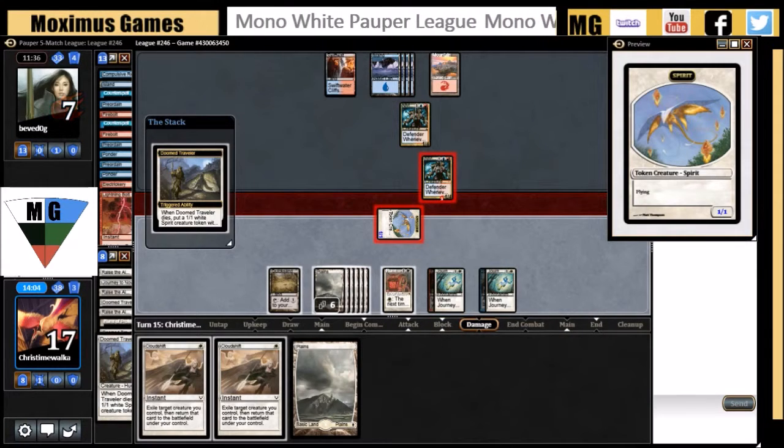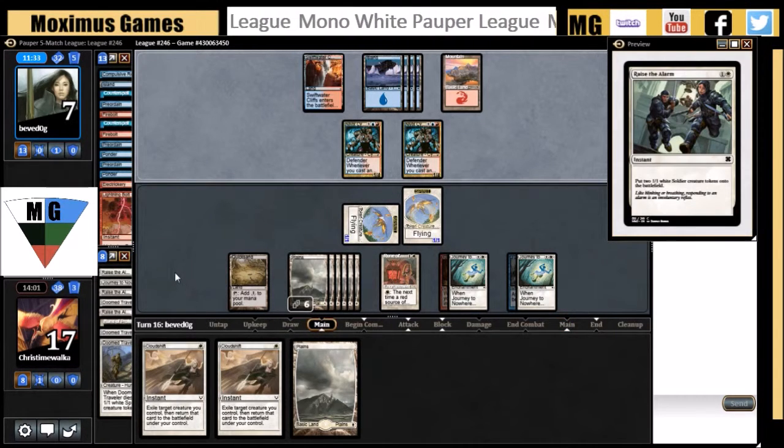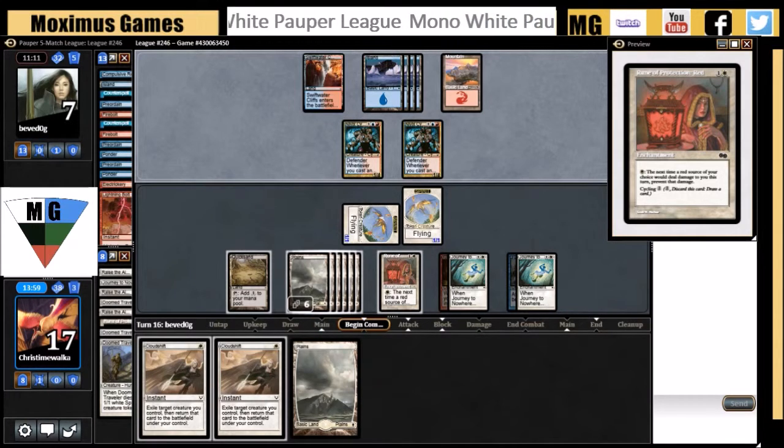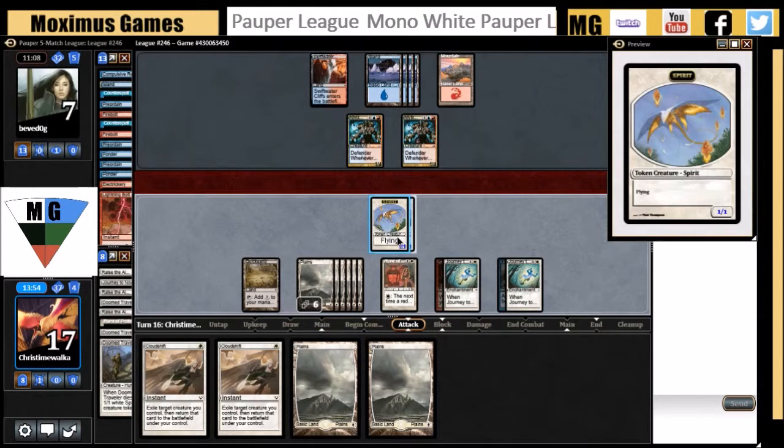So he might use Electrickery now. Or he might just concede knowing that he doesn't have an answer. Could be a long game. He might concede to go to game 3. Well, sorry, I won game 1, so he can't really concede either. But he's probably trying to figure out something. And we chip away.